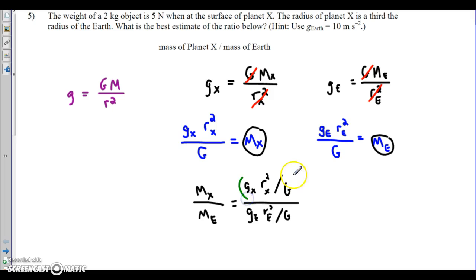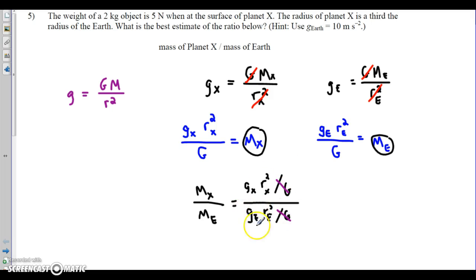One way to see that they cancel is multiply the numerator and denominator both by big G. That's legal because big G over big G is 1, so you're really just multiplying by 1. On the top, you have big G times 1 over big G, and that's 1. In the denominator, you have big G times 1 over big G, and that's 1. So there's a few different ways to see that, in essence, the big G's will cancel.